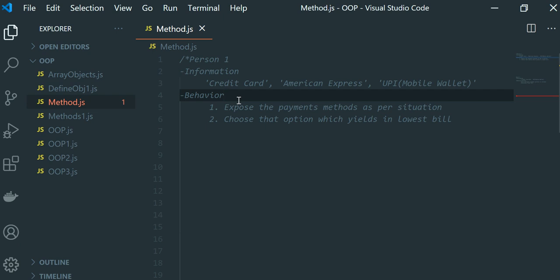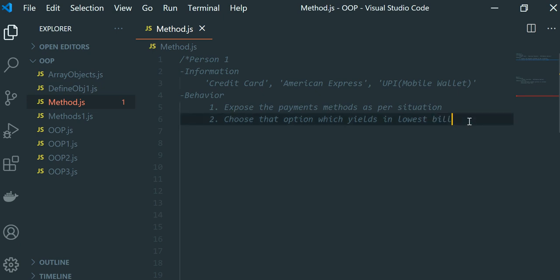Second, whenever you have multiple payment options, the hotel or the restaurant will give you different discounts. Let's say you are paying through American Express, they will give you some discount. Some cashback is also possible. If you're paying through credit card, obviously they may have some discount offer. They may not have a discount offer. But usually, what is the choice of this person one? This person one will choose the option which will result in the lowest bill, as most of us will do. It will differ from person to person.